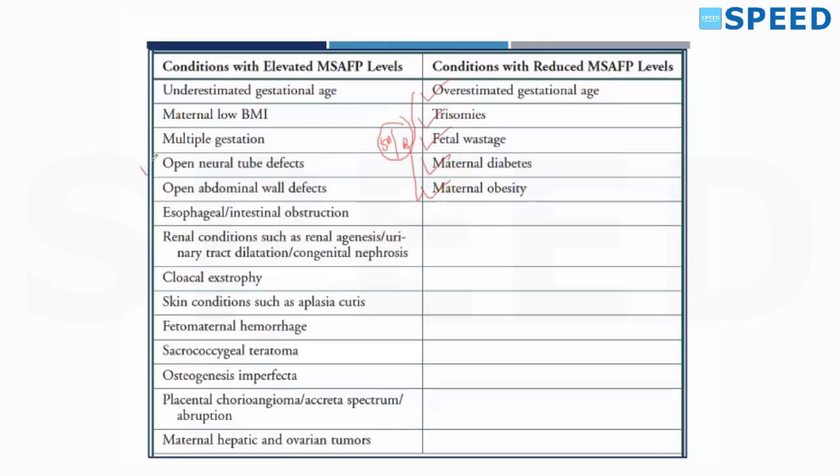But open neural tube defects are very well associated with increased levels of maternal serum alpha fetoprotein, and the reason why it is elevated I have already discussed with you. So this is in brief regarding the quadruple screen, the triple screen, the integrated test, the combined test, and also the inference of quad screen parameters in Down syndrome and Edwards syndrome, ultrasound markers of Down syndrome, as well as the conditions which are associated with abnormal levels of alpha fetoprotein.